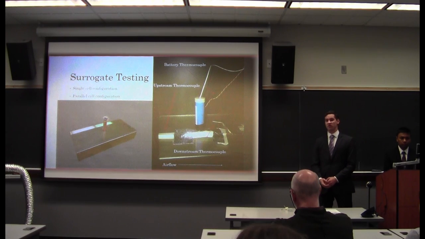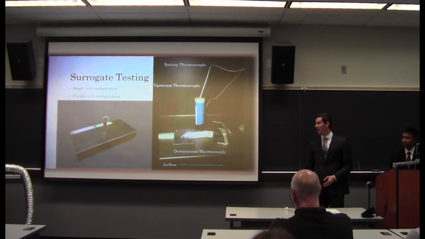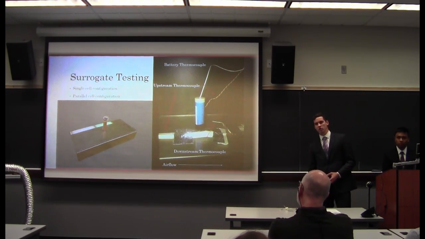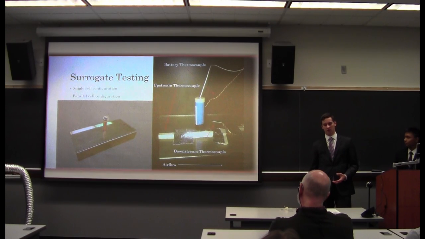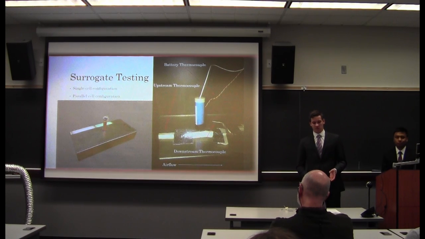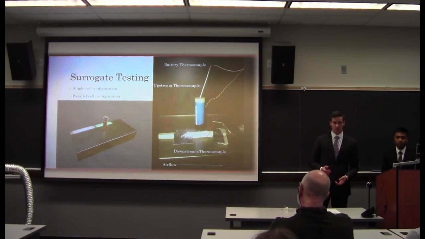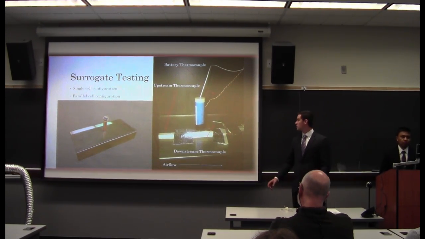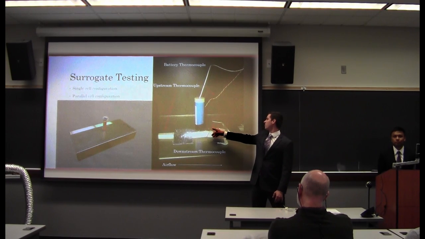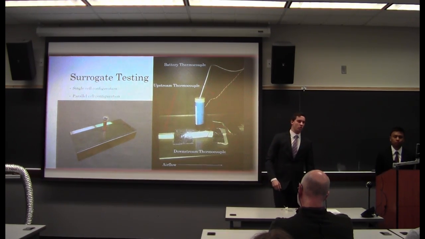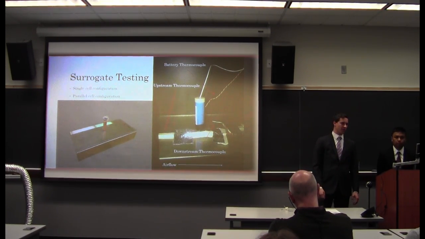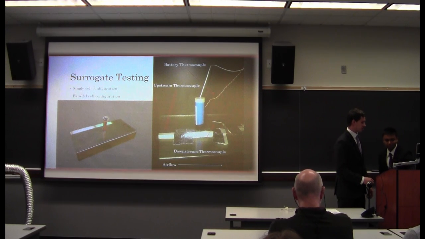The second setup is the parallel cell configuration. We didn't actually get to use it with batteries, but we did use it with surrogates fairly extensively. And the reason for this configuration is because in a large battery bank, like you'd find in a car or battery storage unit, it's not a large battery, it's just a bunch of smaller batteries wired together. And so testing on more than one allowed us to simulate that more accurately. And so what it was was having one surrogate mounted right behind the first. So there'd be one right here as well. And the only real difference between the two was that there was an extra thermocouple in that setup measuring temperature on the second battery. And here Sam talked about some of the calculations involved with that.